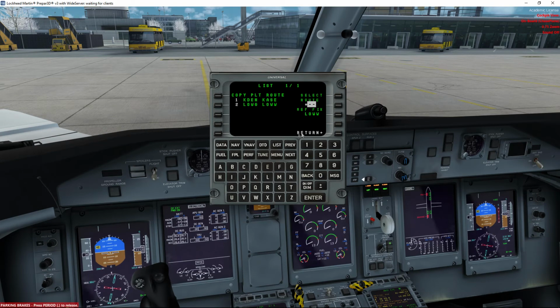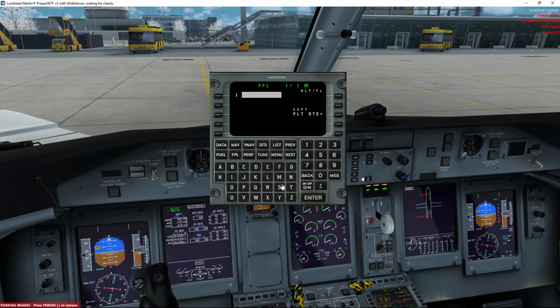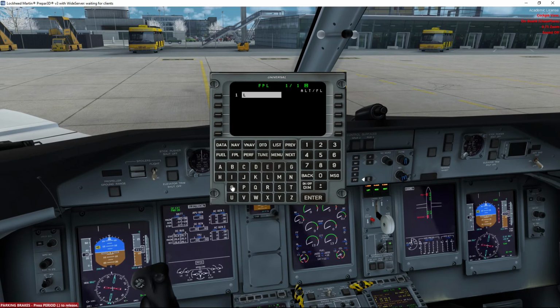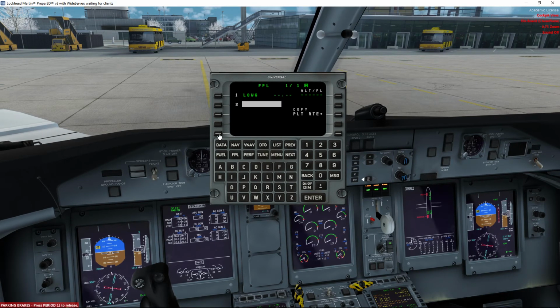So what you want to do is click return again. In the first box you want to add our departure airport, which is LOWG. You click enter, accept.